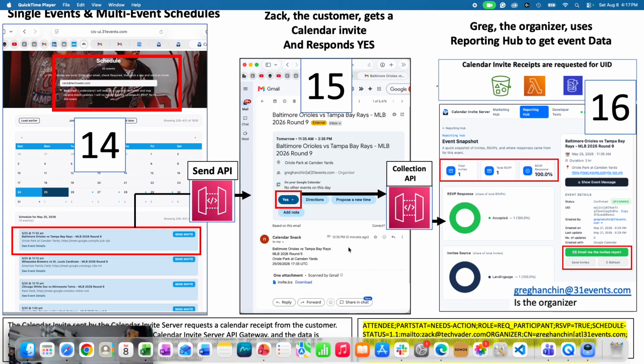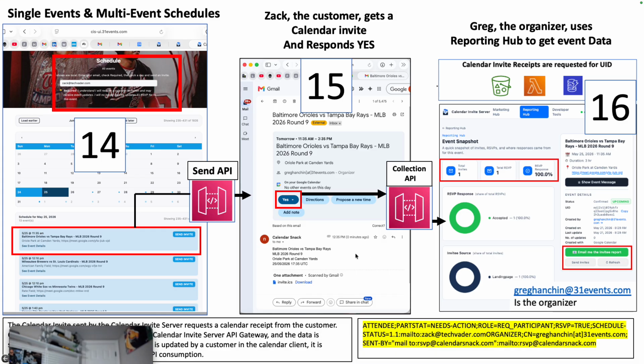Now we're doing all this with the ability to use this attendee needs action and role, and we embed this into every calendar invite with our API. So we're adhering to the specification of how calendar invites are sent and data is collected.